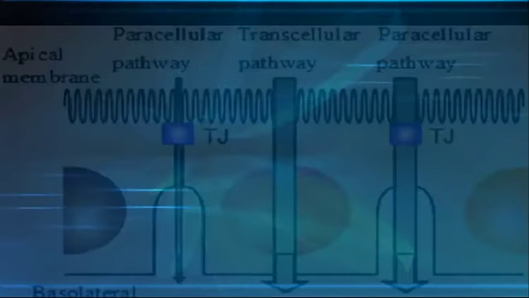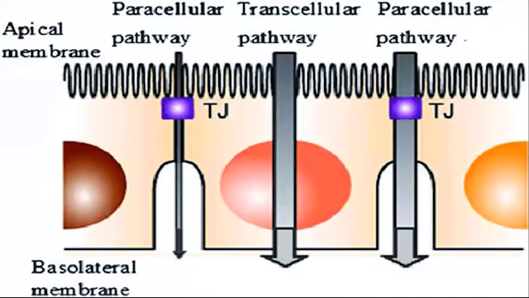And then we discuss two main functions. One we have already read, that it is holding the two adjacent cells in a tight position. The second function is that only this sort of movement is possible. If you do not mention it, that is fine, because it is not mentioned in your book. Even if you just mention the two basic functions, that it provides anchorage and stability and holds the cells together, those functions are enough, because it is not going to allow any sort of vertical transport between the two adjacent cells.